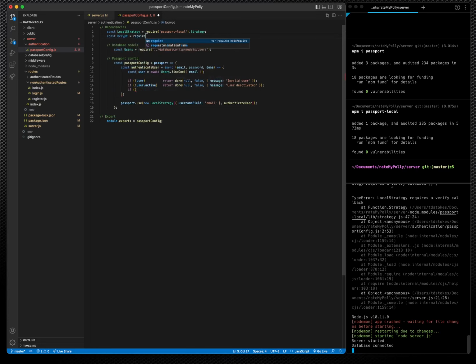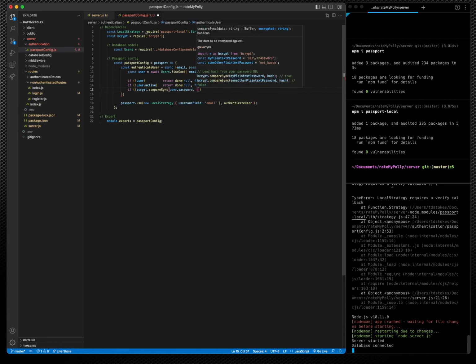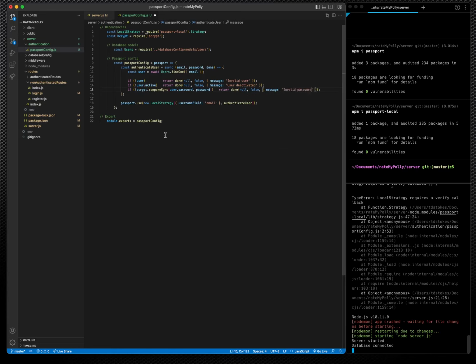Bcrypt is equal to require bcrypt. So now we can say if bcrypt.compareSync the user.password is not the same as password, then we want to return done with null, false, and the message of invalid password.